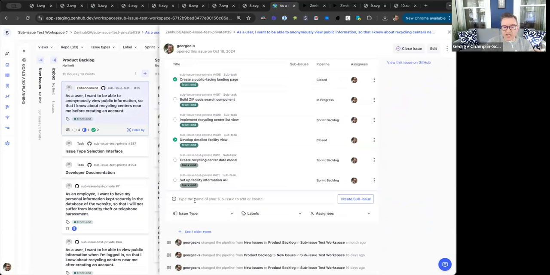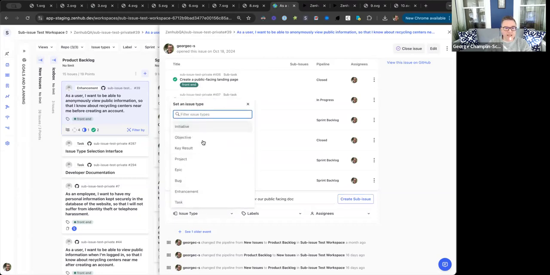Next, there is the quick create at the bottom of the table. So I can come in here and I can add an issue. I can say document the recycling center data model for our public facing doc. Okay.